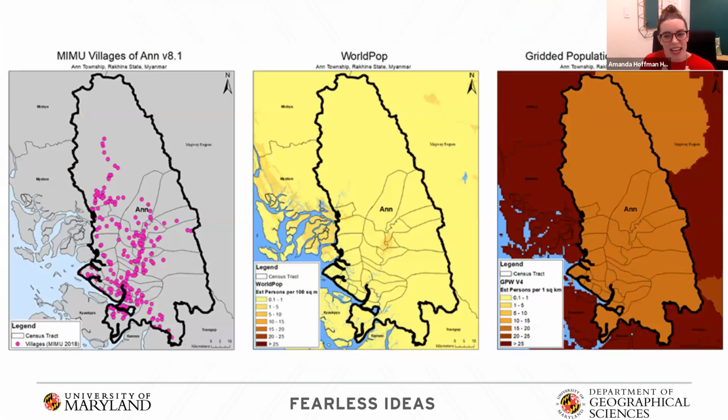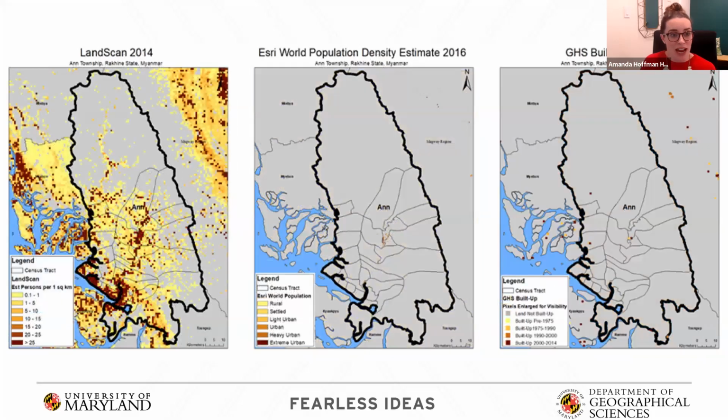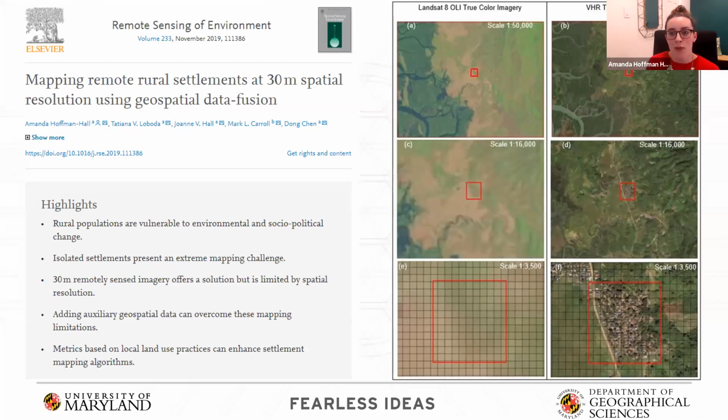While we have some vague idea of where the mosquito lives, I originally thought we'd have a much better idea, at least of where the people in An Township lived. Unfortunately, we didn't. Existing data sets showed very little agreement, and they were not available at spatial resolutions fine enough for my needs. The country did conduct a census in 2014, but due to political unrest at the time, this particular state is estimated to have undercounted its population during the census by over 1 million people, which is roughly 1/3 of the estimated state population. So I decided to make my own population map.